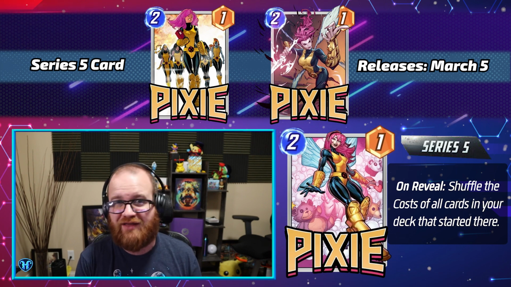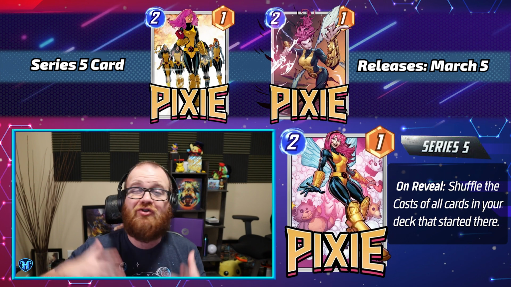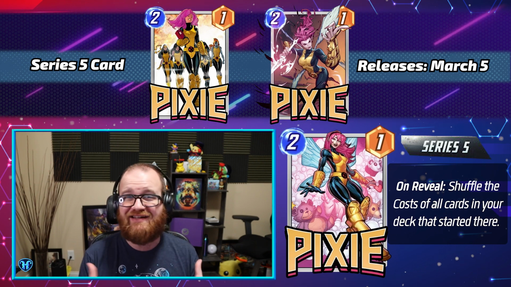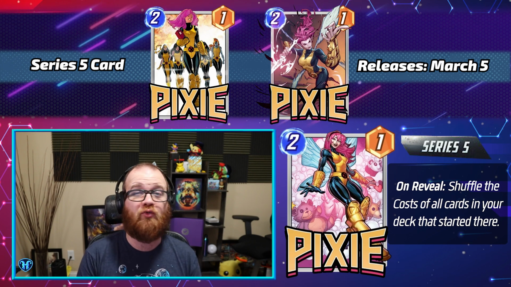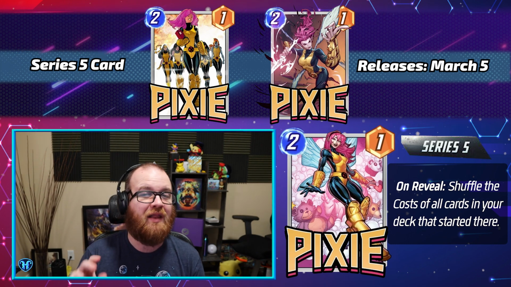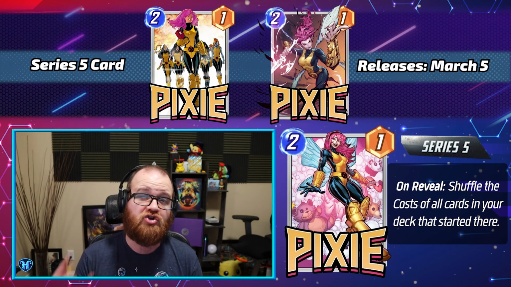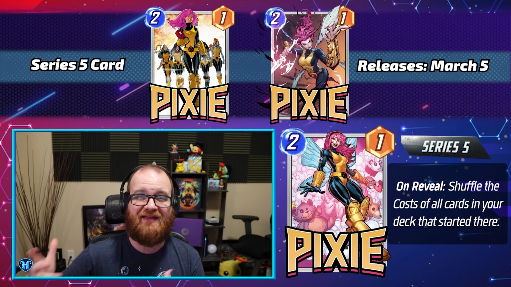A 1/3 means the card reads as typically having a drawback, but while Pixie could be downside in certain situations, I think she's going to be big upside a lot of the time. The second difference comes in Pixie's text box from her previous data mine. Pixie now only shuffles the costs of cards that started in your deck, and the most notable inclusion of this started word in her text box means that she will no longer shuffle the cost of Thanos Infinity Stones with other cards that began in your deck.